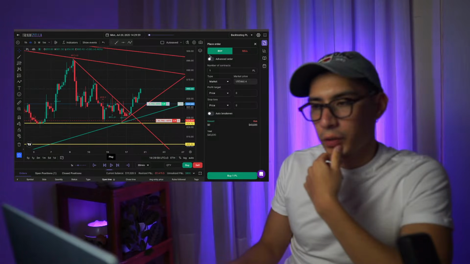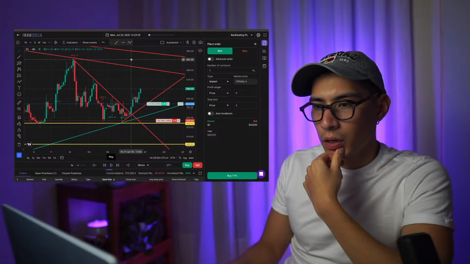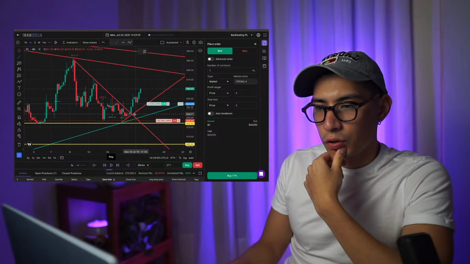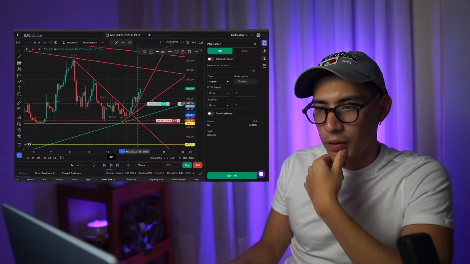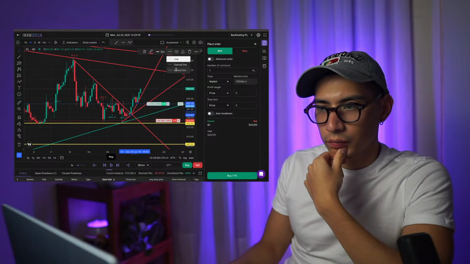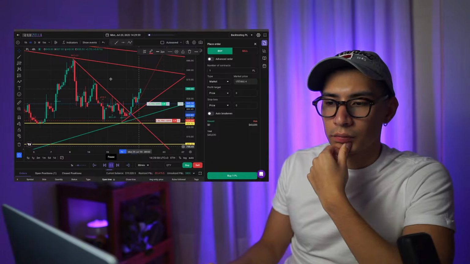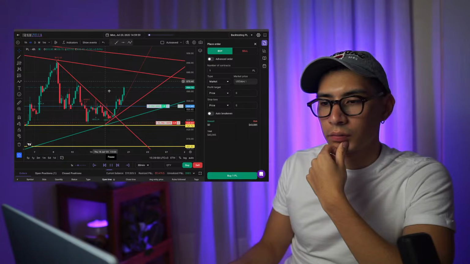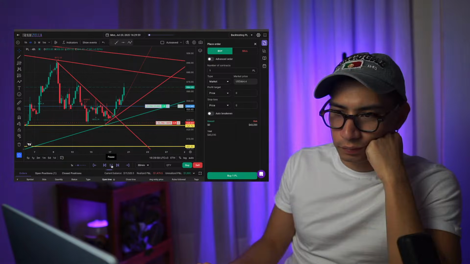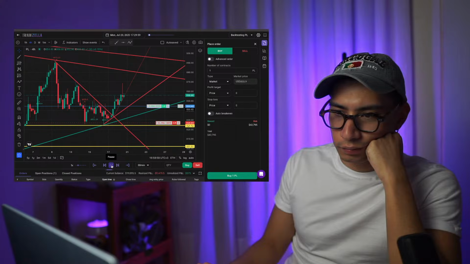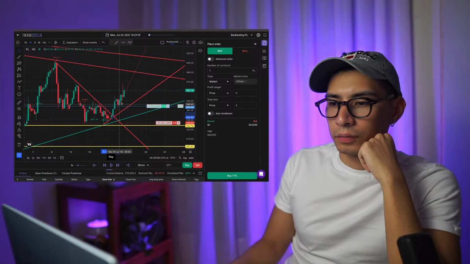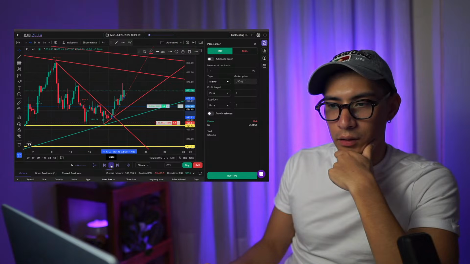Cool. We're in this trade. We track price steeper as it progresses. There we go. We adjust our lines and we continue.